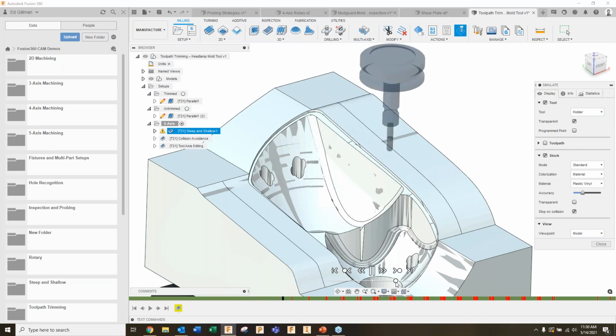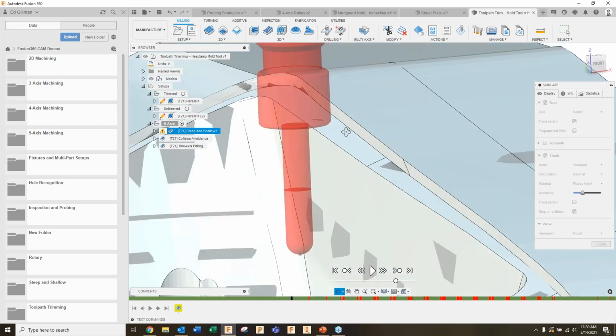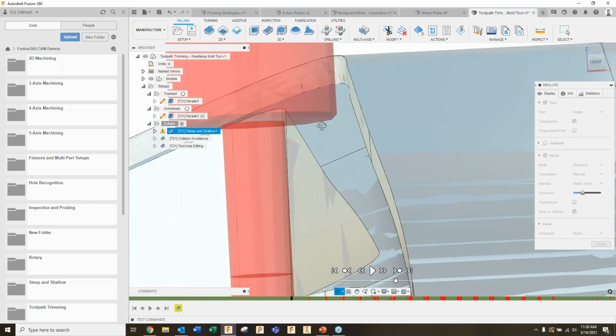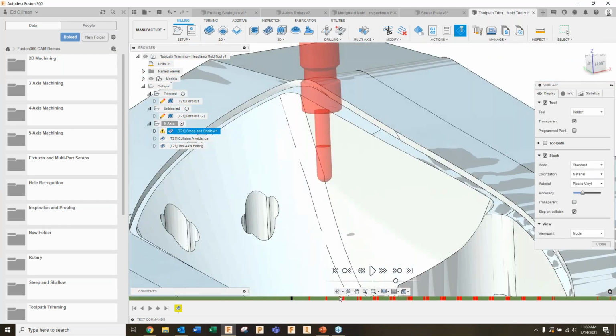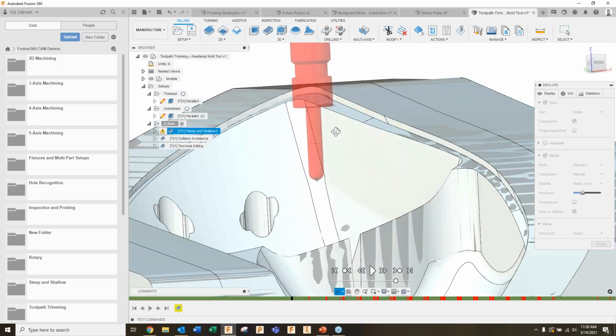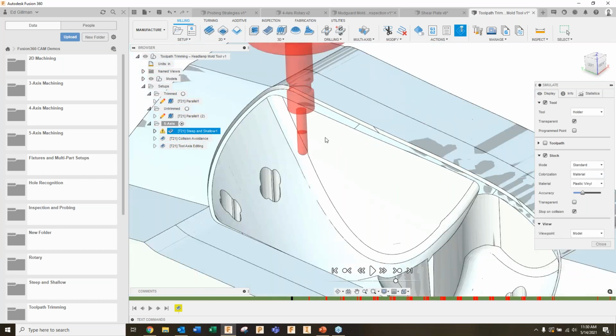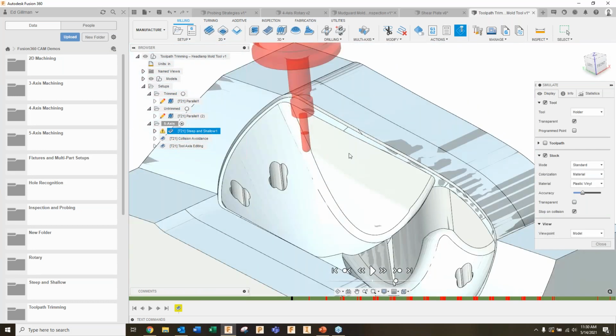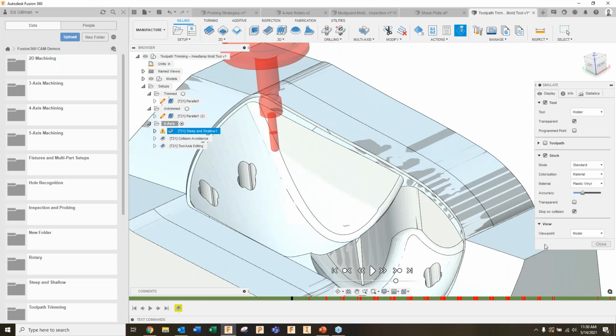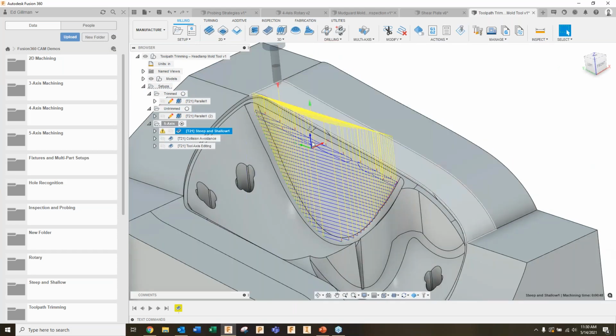If I speed this up a little bit, you'll see right in there, it collides. So if I zoom in here, you can see the holder just kind of clips the top of that wall. And this is just the first collision. You can see along the bottom here, it's just going to keep colliding as I go. Basically, I'm going to destroy my tool and my holder. So at this point, I'm going to need 5-axis to get in there and actually machine that. So there are 2 ways to do it.